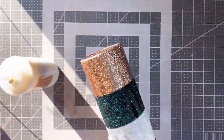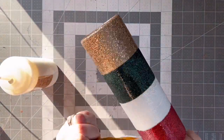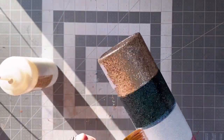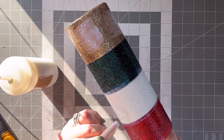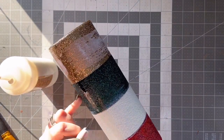This is what I mean when I say I'm really strict with myself about glitter contamination. This is me picking out individual little pieces of glitter out of my white because there were some leftover glitter flakes in my paintbrush from my glitter glue brush. So this is how extra I am if you wanted to know what I'm really like.